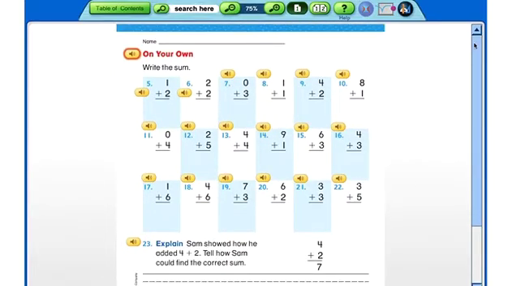You will be completing this part all on your own, and these are addition problems or addition sentences that have been written up and down, just like we would have written them across before. So for example, this one would have been 1 plus 2 equals, but they have written it up and down. Remember, our equal sign gets flipped long ways as we stick the 2 bars together, and our answer goes underneath the plus problem.